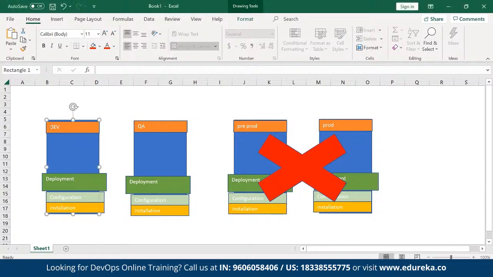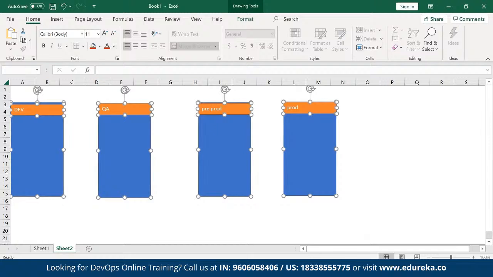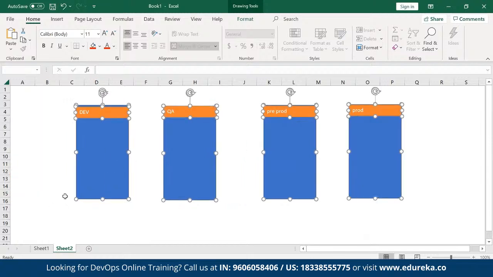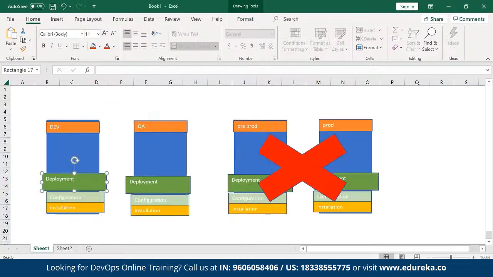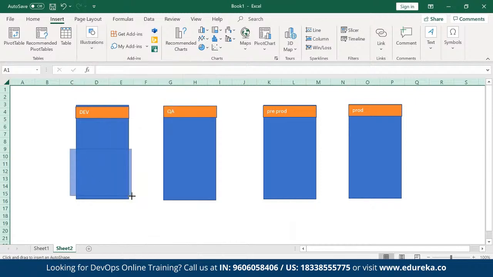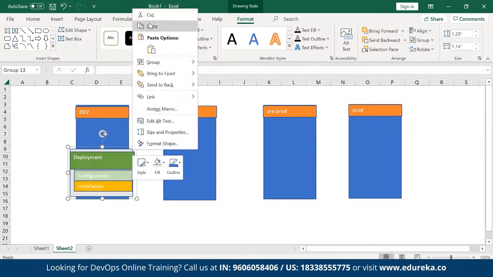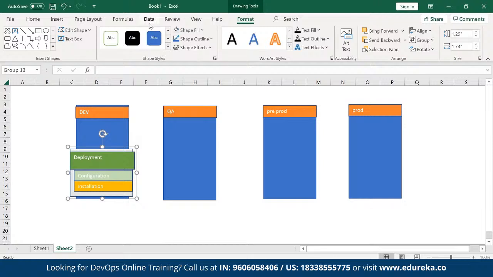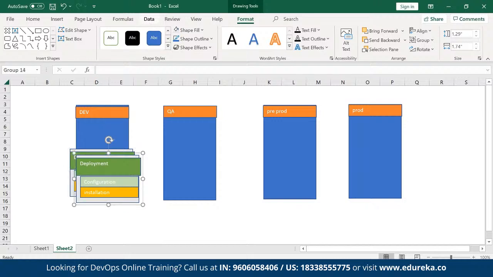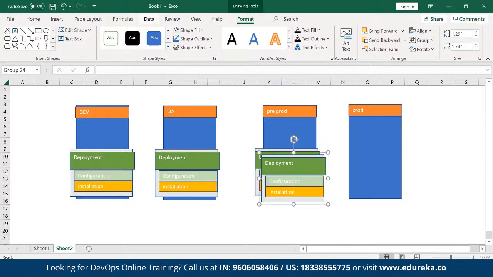For example, let's say I have these four environments. Now, when I'm working on these environments, whatever our three components are, the configuration layer, deployment layer, and installation layer, if somehow I am able to package them as one component, and when I'm moving them from one environment to another, I move the complete package instead of moving the components separately, then actually I'm moving all the dependencies so that there won't be any differences from one environment to another.